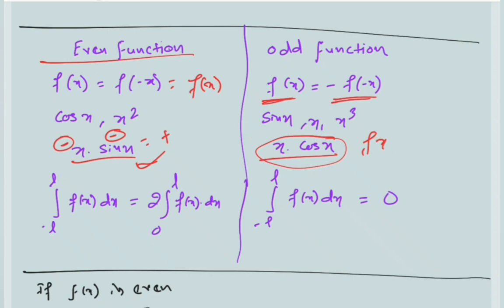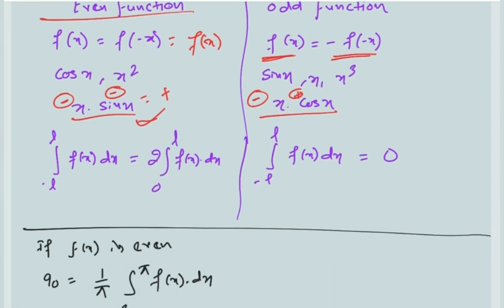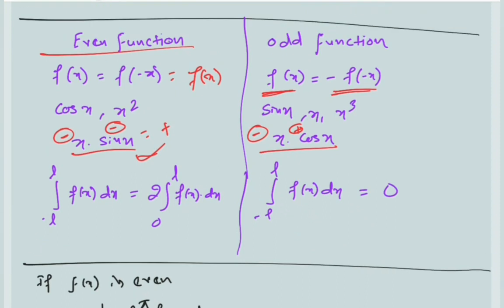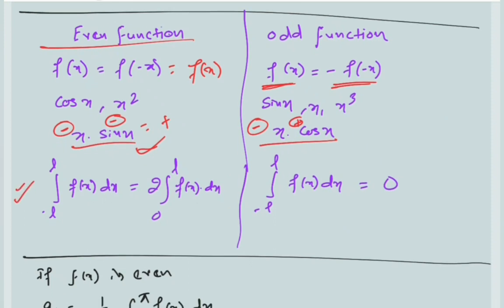So in this way you find the odd and even function of any function. Suppose the function is even, then in the interval minus L to L, we know the integral of f(x) dx is equal to 2 times the integral from 0 to L of f(x) dx. This is a general integration rule. If the interval is from minus L to L and f(x) is an even function, then you reduce it to 2 times the integral from 0 to L of f(x) dx.